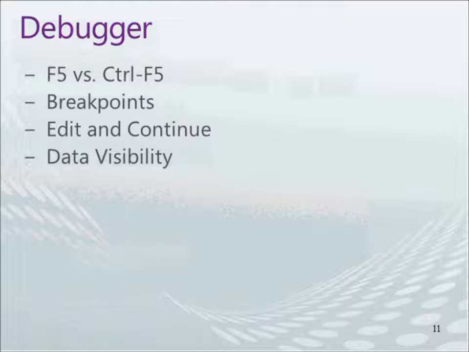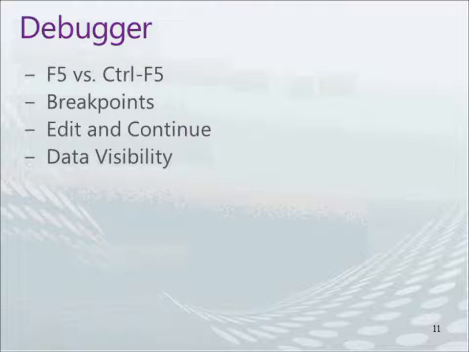By default, when you hit F5 in Visual Studio, in other words, when you run an application, we run it with the debugger attached. If you hit Control F5, that's actually running the application without the debugger attached. And there's uses for both of them. But debugging is always going to occur with the debugger attached. And then once you're done debugging it, you can retest your application without the debugger attached to make sure that there's no adverse effects from the debugger, for example. And you can run your application at its full native speed with Control F5. So you can run it with the debugger and without by hitting F5 or Control F5.